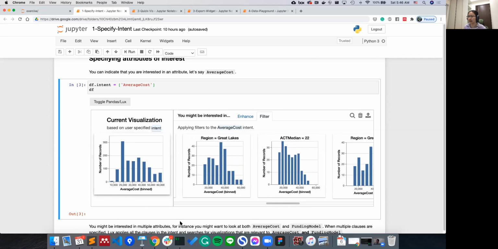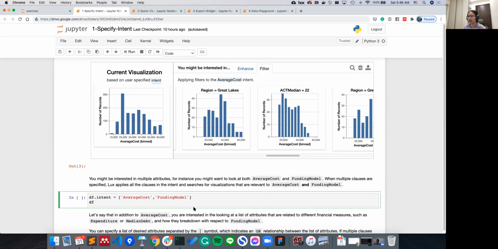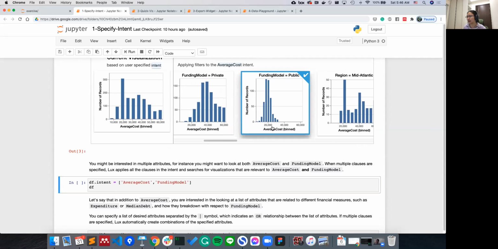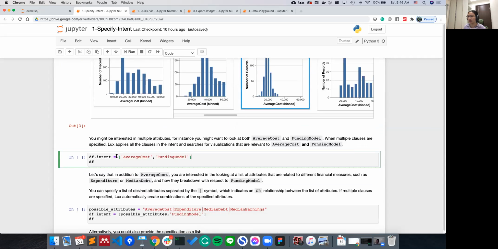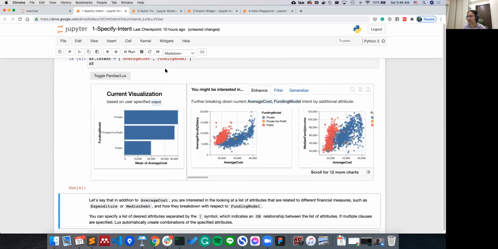So let's say that in addition to average cost, we are now interested in average cost and funding model. We saw how funding model can affect average cost, and so we're interested in the two attributes now. And note that again, the intent is specified as a list, and this is attached to the data frame. So when we enter that in, Lux applies this intent.